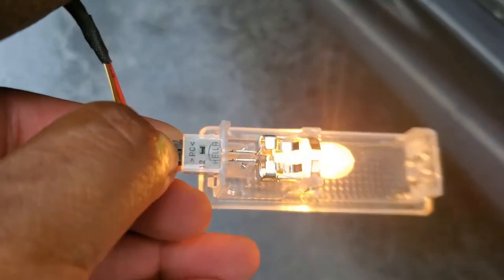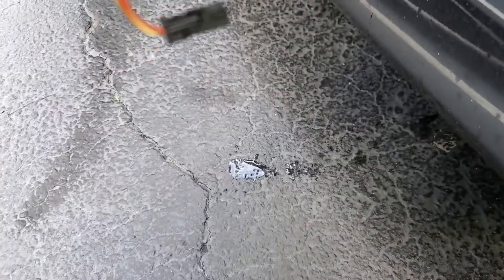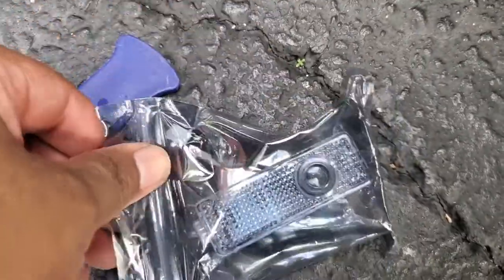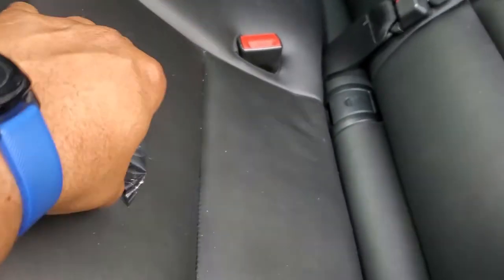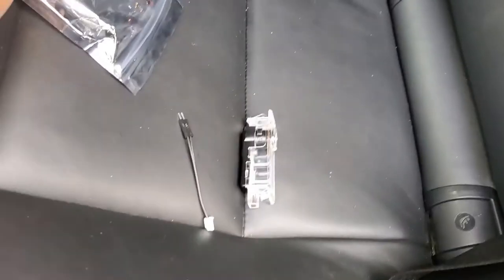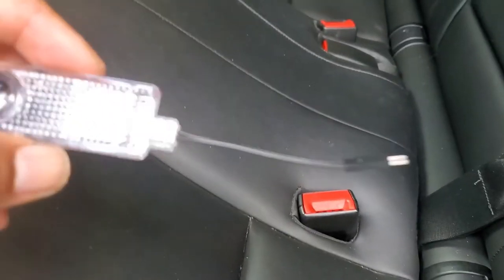I might have to put the camera down. All right, there you go, slid out. So we just go to the new projector lamp. Connect the connector there, in there. So now you see that's totally in. And all we're gonna do is connect it back to the door and put it in.